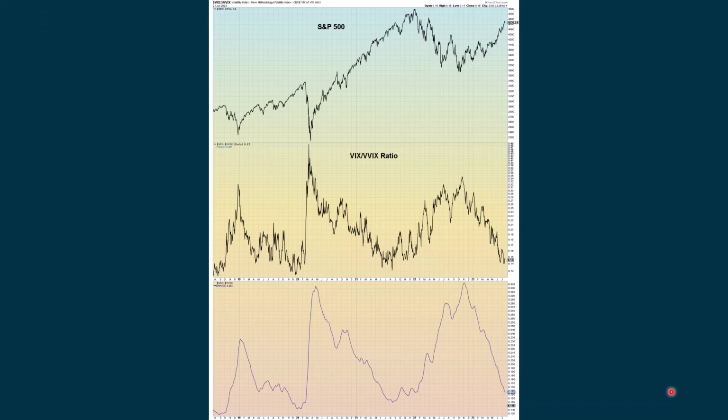We also look at the VIX and then another thing called the VIX of the VIX, which measures the volatility of the VIX. What I mainly focus on is the moving average down below. And since the latter part of 2022, we've been seeing this really decline. That's typically positive for the stock market. That means that fear is decreasing overall, and that's what typically happens when the market goes up.